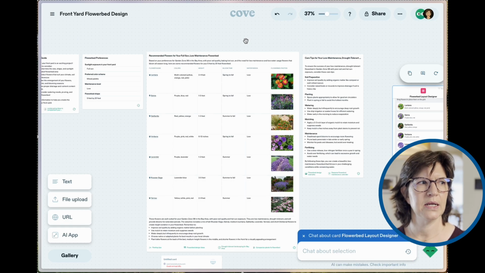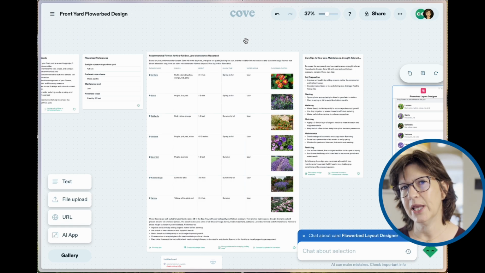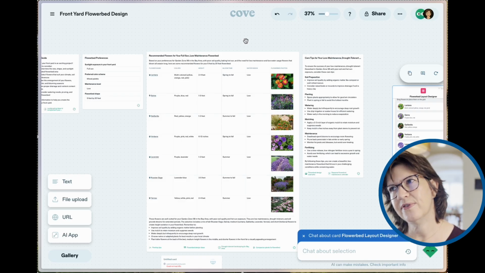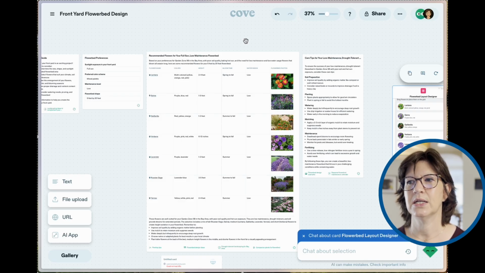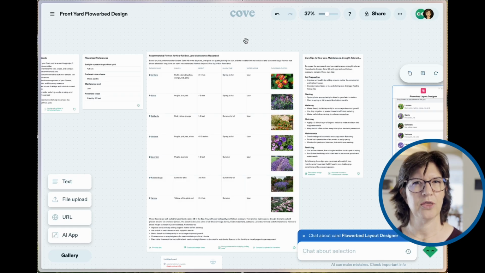You could plan a classroom party if you weren't really a party planning person, and it could give you suggestions about little icebreaker games to play, what kind of theme maybe you could do. I love the fact that it just makes these suggestions in the context of the space that you're working in. Because if I know exactly what I'm doing, this would be a great tool if I literally knew exactly what to put down, and AI could just fill in a lot of those blanks, and then I could just do a brain dump of what else I needed. But to me, the real power of this is just how much it's suggesting to me and the things that it's coming up with that I wouldn't have even thought to ask for or to do. I was just very impressed with this.